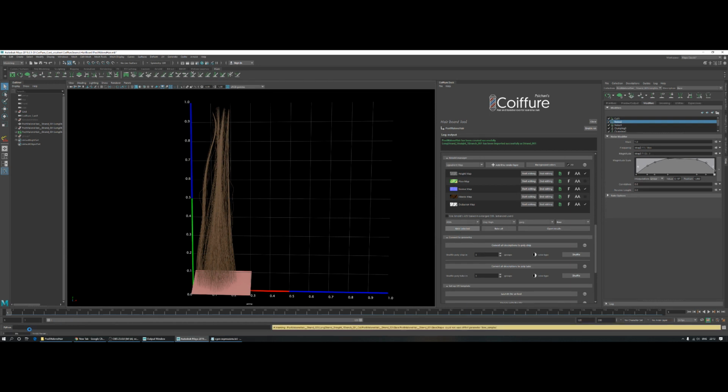Now it's baking. It might take time for rendering all of those textures. It might show 100%, but it's still baking because we haven't selected the CPU, but we have selected the GPU. That's why it's given 100% in here, but it's not rendered fully because it's still doing the job.